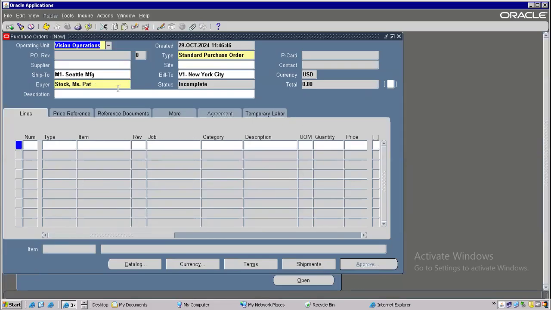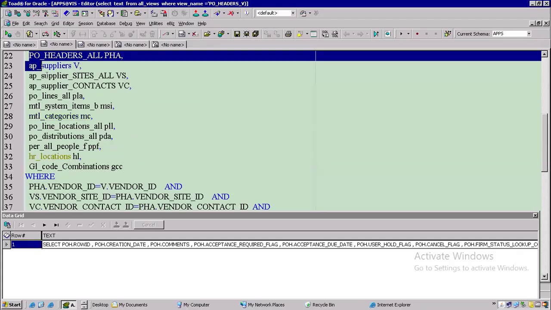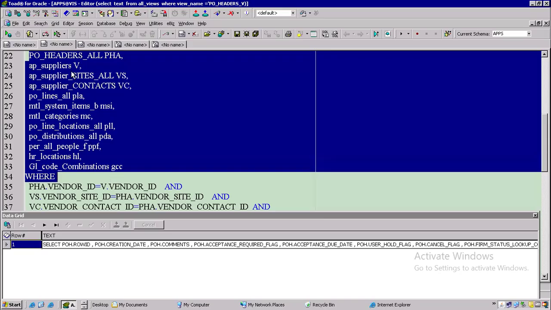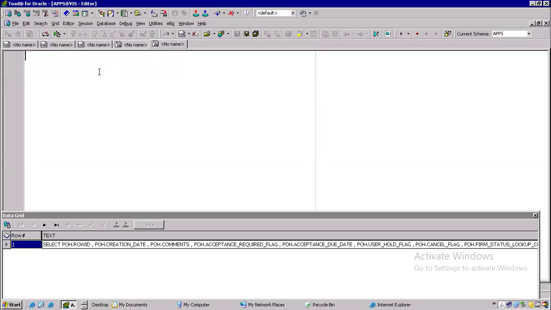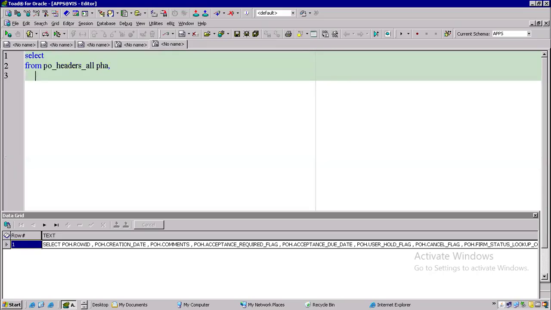Focus on time. If you know all this, you can type it directly. You don't need to go to help record history, all this. But the first time, with help record history, there is no other option. It may take half a day for you, but next time hardly 10 minutes. If you have a good typing speed, you can finish all this in hardly 5 minutes. Simply, you can start with the first view, headers or table, like this. Then next is the lines table, PO lines all, PLA.